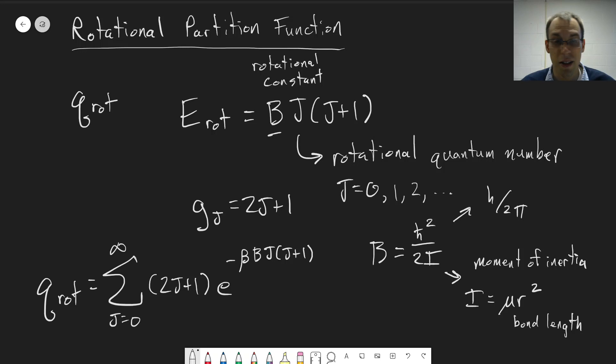Now, depending on the conditions and the molecule we're looking at, sometimes we need to evaluate the sum directly. So in the lab on HCl that you have done or will do, that is the approach that we take there. We actually calculate the rotational energy levels, and we add them up. We calculate these Boltzmann factors with the degeneracies and add it up, and you can find the partition function that way. That's necessary depending on the molecule.